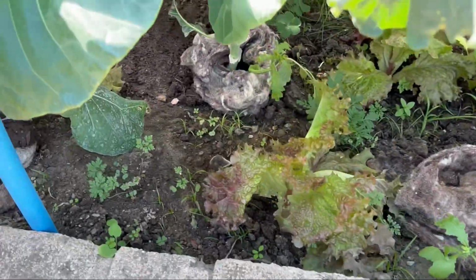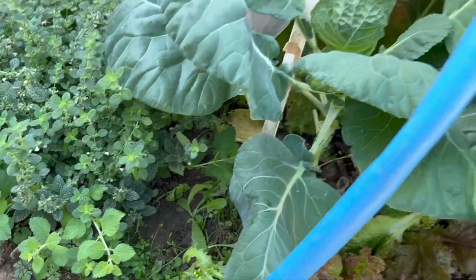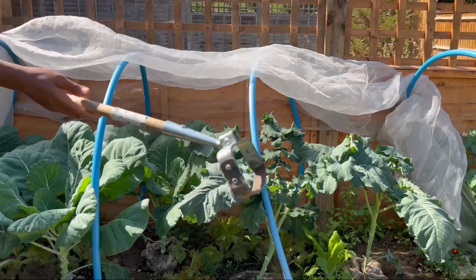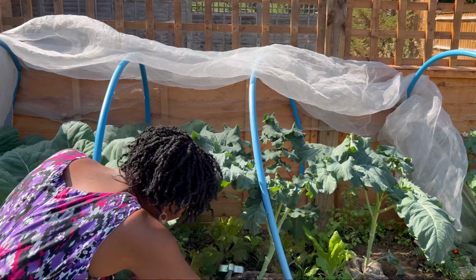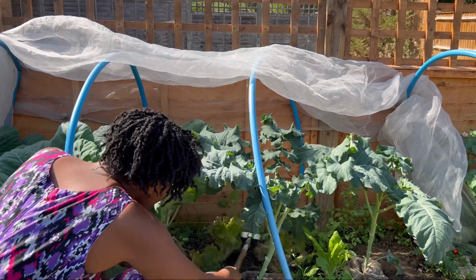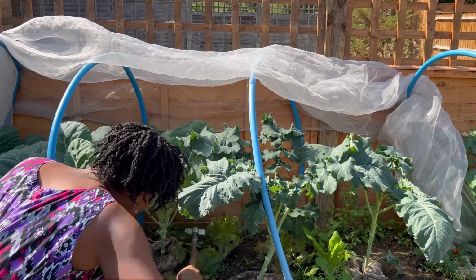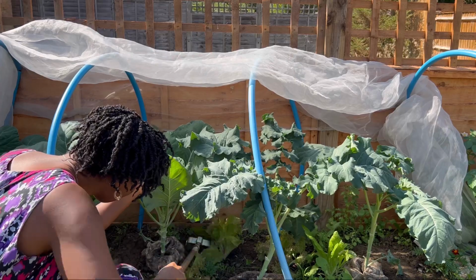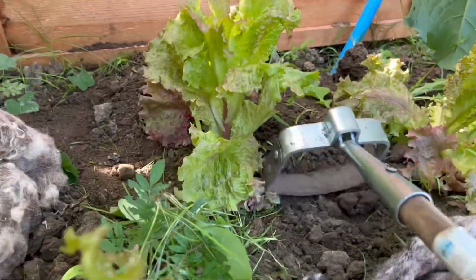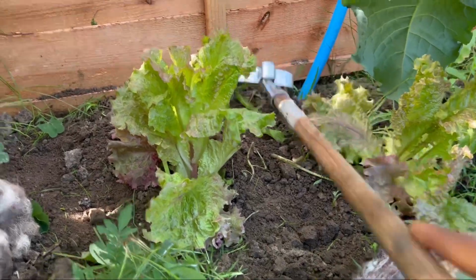Now I'm using my favorite weeding tools. This is no ad. You just need to have access to these tools if you're a serious gardener. It saves you a lot of back ache and also makes the job really quick. So this is a stirrup hoe. It's either called an oscillating hoe or a stirrup hoe. You can see how effectively it will chop up these weeds. See how it's doing this in the corners as well, even where I can't easily reach.